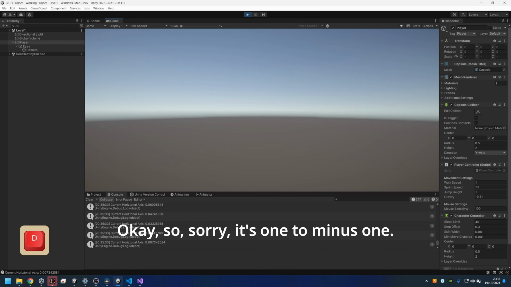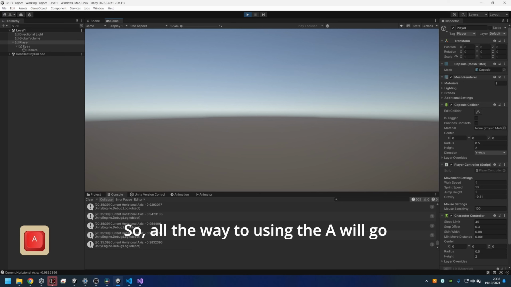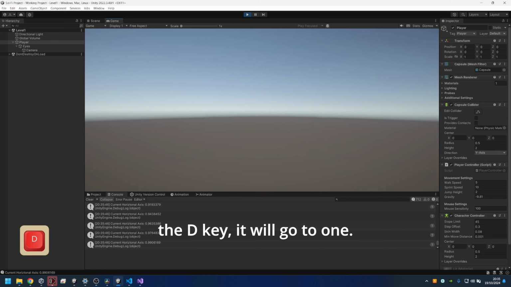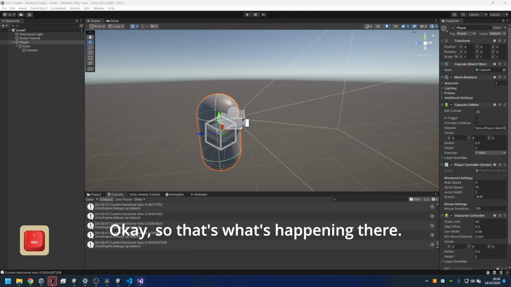Using the A key will go to minus 1, and using the D key, it will go to 1. And that's getting the axis there.